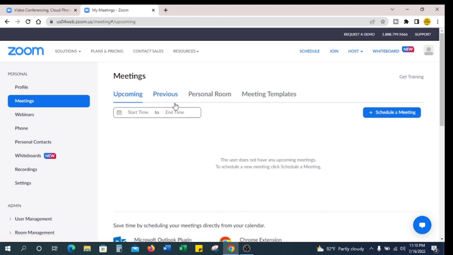Up to now I have not set up any meeting, so I'm going to give the basic idea of how to schedule a meeting. On your right hand side there will be a tab called schedule meeting, so I'm clicking that.